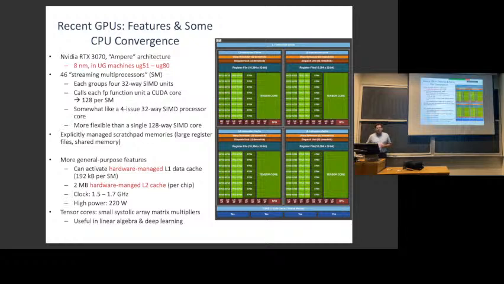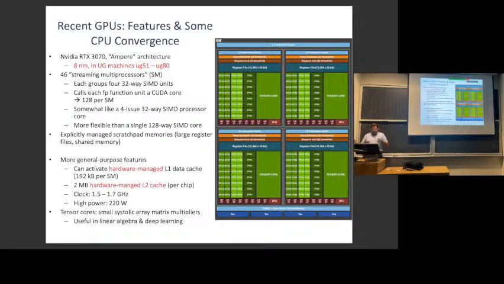So 8 nanometers is about as good as it gets. So notice this is like a process generation ahead of the CPU. So Amin is currently working out some process generation correction factors so you can do a fair comparison. One of the things you don't want to do when you compare devices is have a really recent GPU and an older CPU and compare them, because it's not a fair comparison. Okay? And in this case, the sysadmins bought some really high-end GPUs, but only a few of them. And then they bought more GPUs, but a little bit older. So we're going to give you some correction factors.